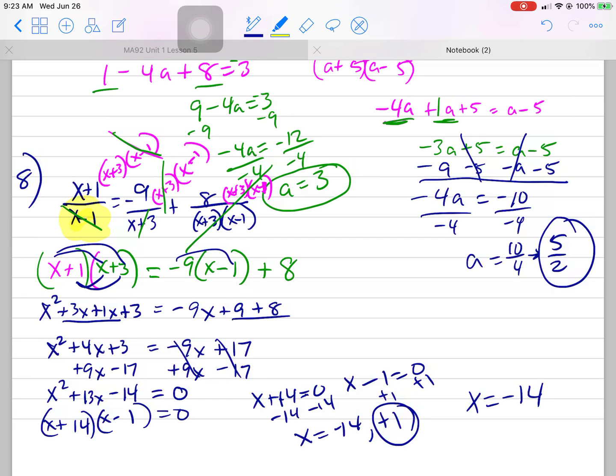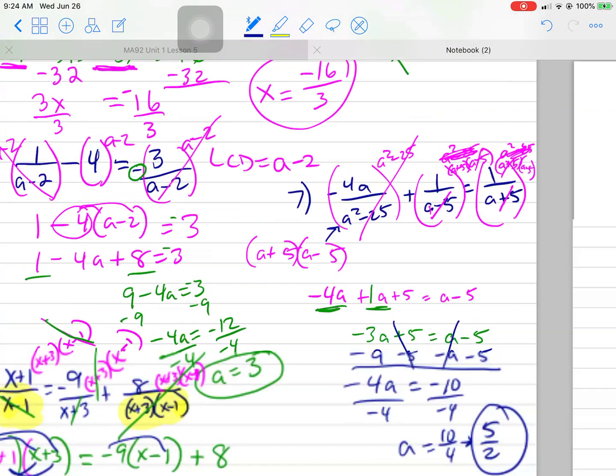If I were to put in a solution that's a positive 1, that's going to make that rational expression right there undefined. And it will also make that one undefined. So this solution that we have here is extraneous, so it's not listed. Do not put it in as part of the solutions because it's not allowed to be, because it makes a rational expression undefined. Okay? Let's see if I got more paper here.